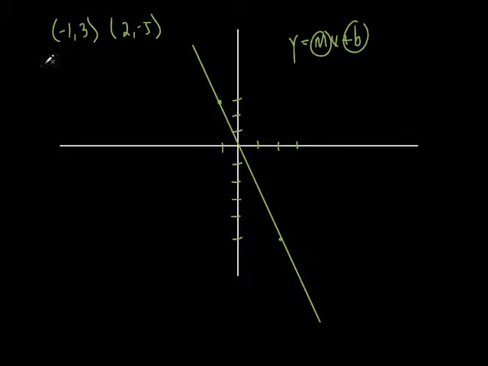You could do that, but we just finished a whole section on slope. Let's do that with the math here. So what are we going to get? 3 minus -5, and then -1 minus 2. Let's see what we get. What's that? 8 over -3. You know what? This is going to be a little more ugly than I anticipated. I think I'm making it a little too hard for right at the beginning.